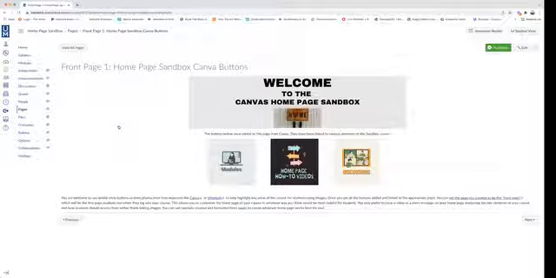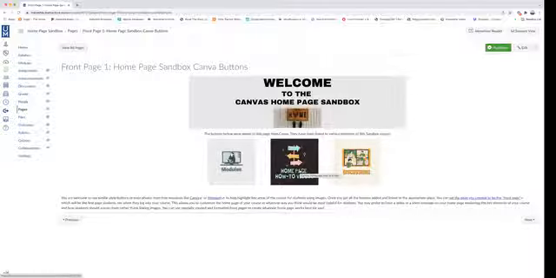We used some buttons from a free resource like Canva. You could also use images on your homepage to welcome students to your course. But the nice thing about creating a custom homepage is that you can really cater where you want your students to go. So you can link these buttons, or if you want to use images, you can do that as well. And you can take students exactly where you would like for them to go in your course.